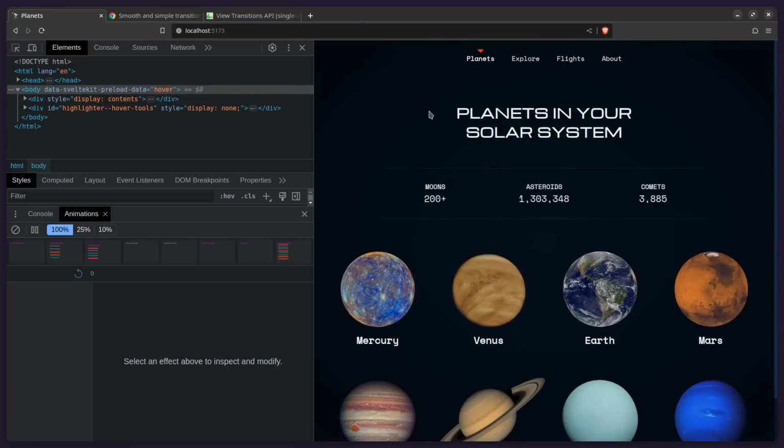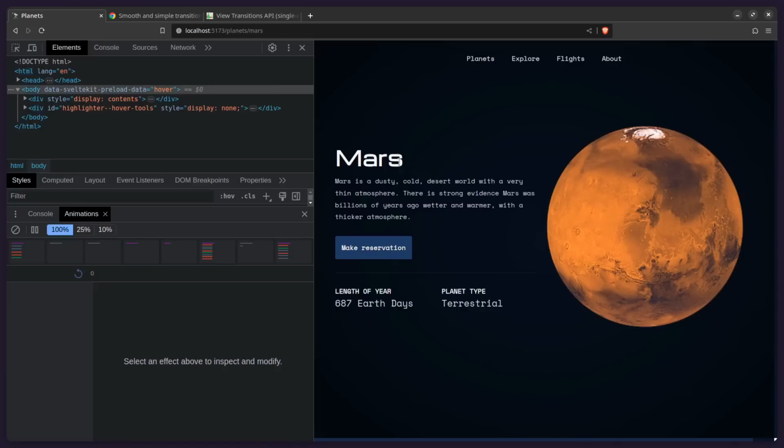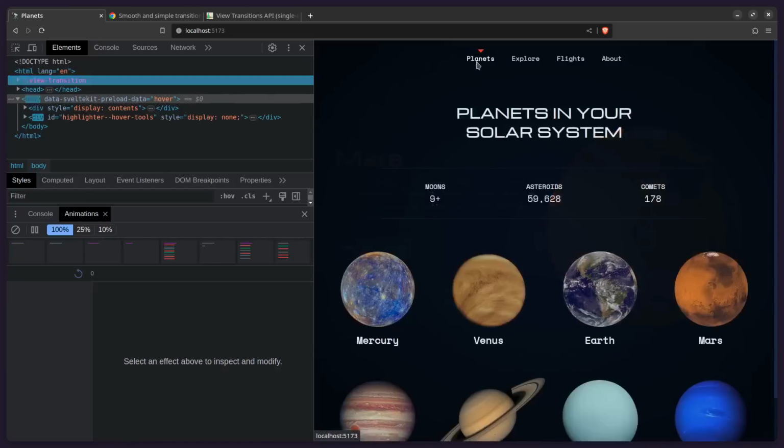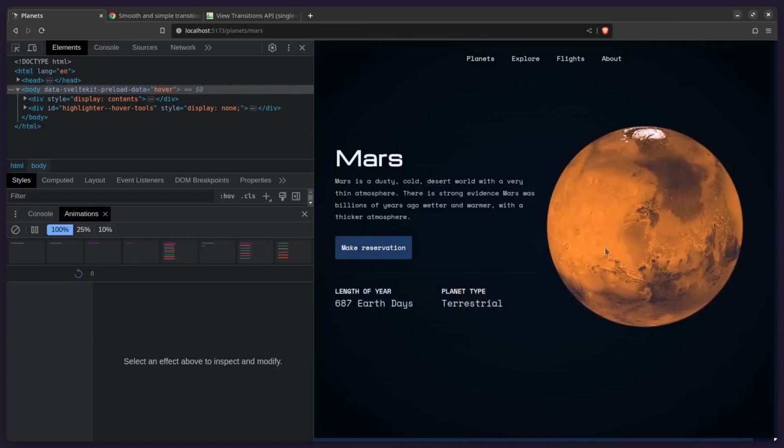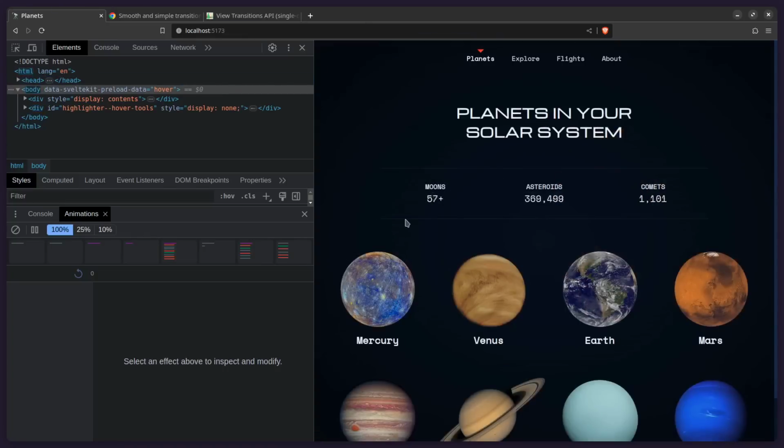All right, but how can we animate elements that aren't the same? For example, if you go here to Mars, maybe I want to animate the title and the image swooping in. So when I go here to our planets, I just select Mars and then I want the image and the title to transition. We can do that easily, but we need to give the view transition name a unique name, which we can do using CSS variables. First I'm going to go to the route for the planets, and then I'm going to assign a special unique name for the image and the title.